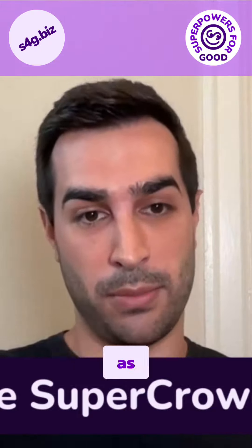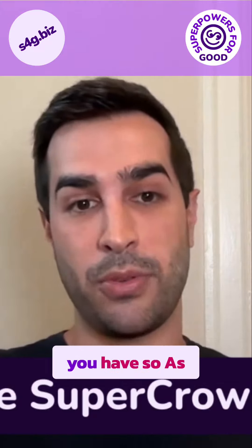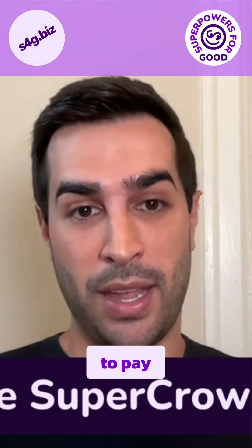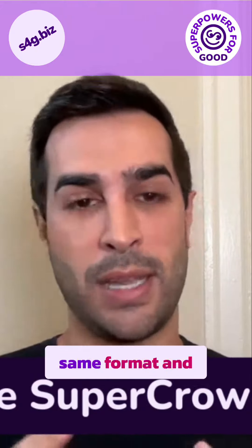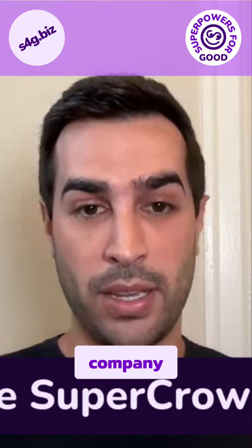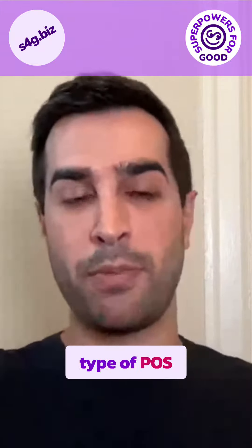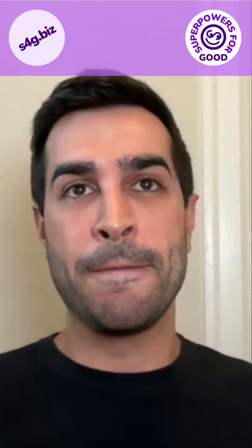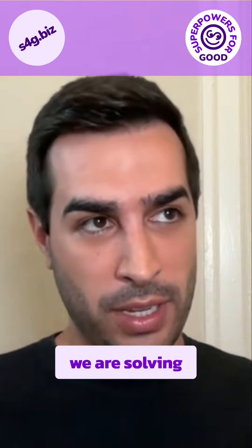This is the sensor we want to mass produce — it's pretty tiny. You link it via Wi-Fi to the POS system as a merchant and just let it sit in front of your hardware setup. As a customer, you'll always recognize it because it's the same format from the same company, and you'll find it in every store regardless of what POS system they use. That's the challenge we are solving.